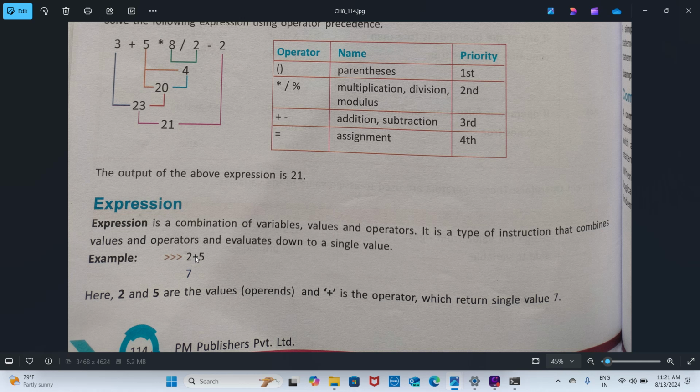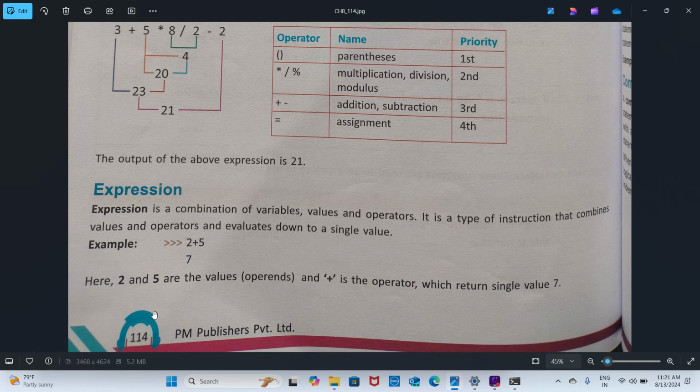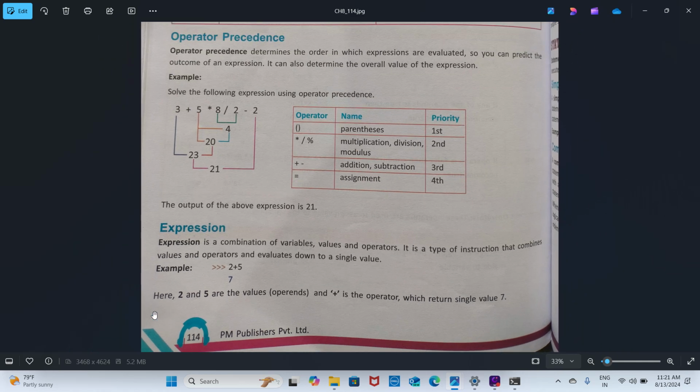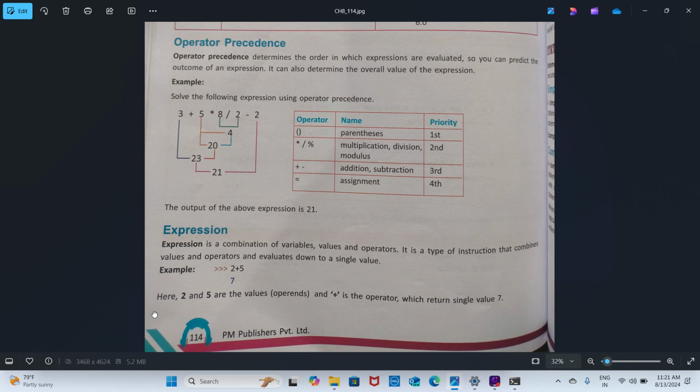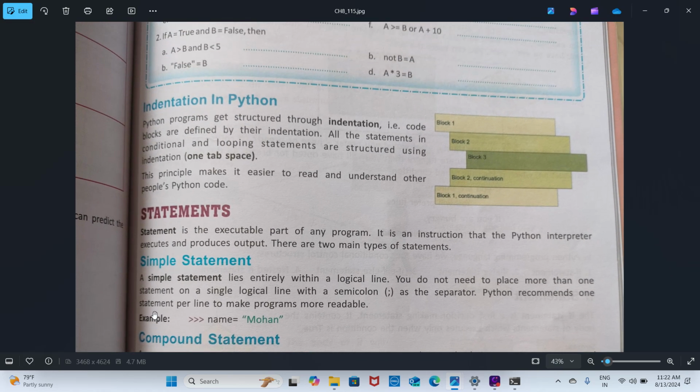Or x plus 2 plus 3 divided by y. It contains values, variables and operators. Here 2 and 5 are called values, operands, and plus is an operator which returns the single value 7. Ideally this should have been covered before, but it's fine.